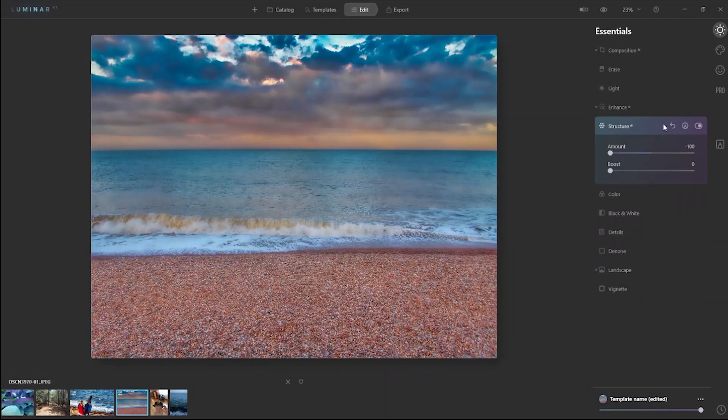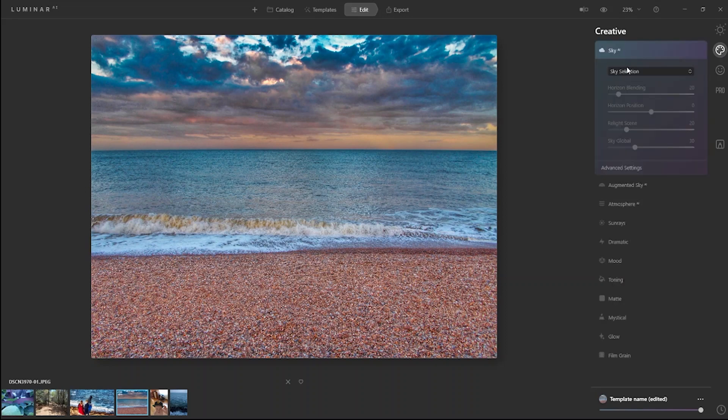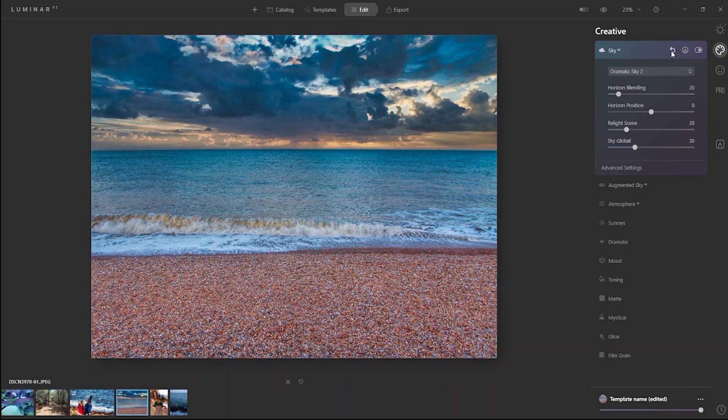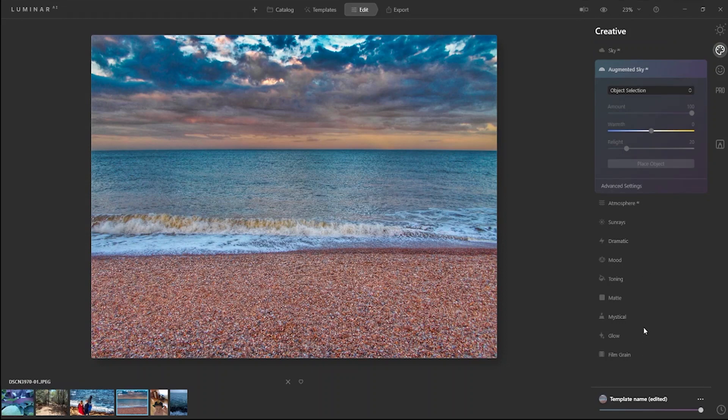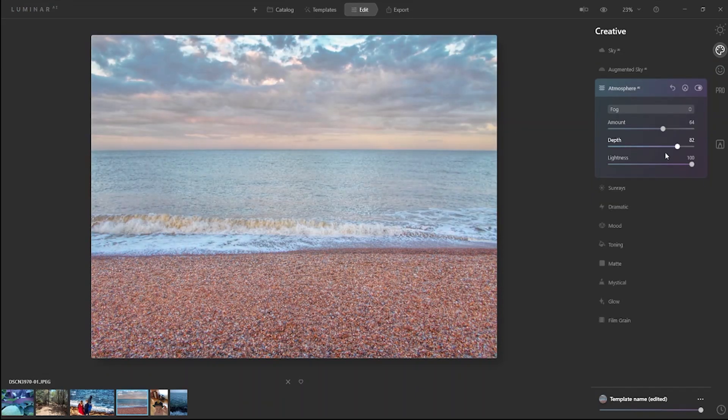So let's remove this. Let's go under Creative Sky — you can check any sky you want, but I think I'm going to leave the sky as it is. You get a totally different look with sky replacement. Here you can add planes, birds, or balloons to the picture — for example if we put a balloon there, you can put it anywhere you want. That looks really cool, but not in this case.